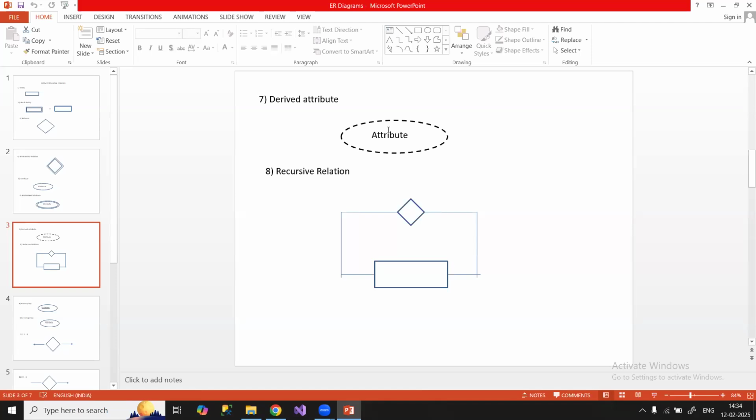And here you can see recursive relation. When we say relation, we have to display it between tables. Sometimes a recursive relation will work here. Recursive relation means the table is related to itself, like we say recursive functions.